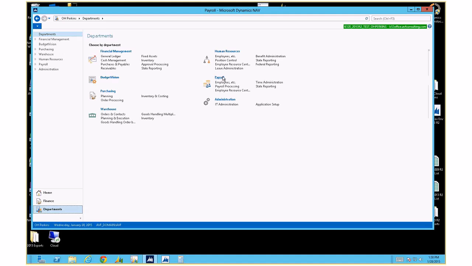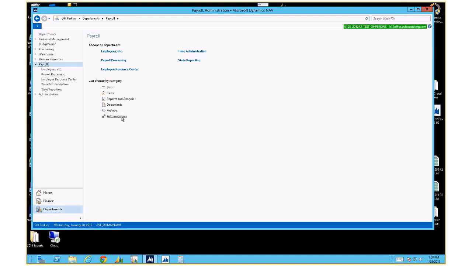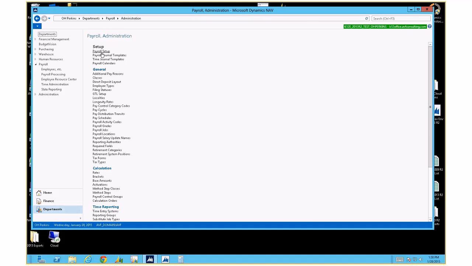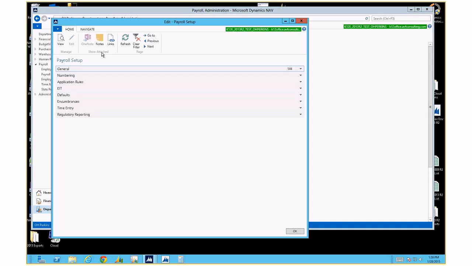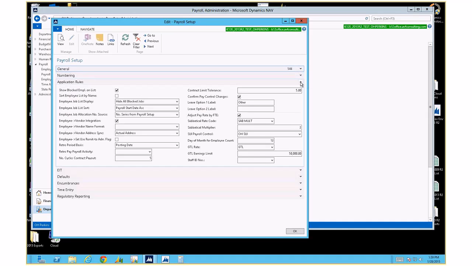So we're going to go payroll, administration, and we were talking last time about payroll setup. We really never finished some of these switches, and they're important. So we did this, and I think we were kind of stuck in this area here. And I looked at this big screen, and I went, oh my God, and we had like 5 minutes left. So I wanted to just make sure I stopped and just kind of walked you through what I know here, and hopefully I'll know mostly everything. We'll find out.